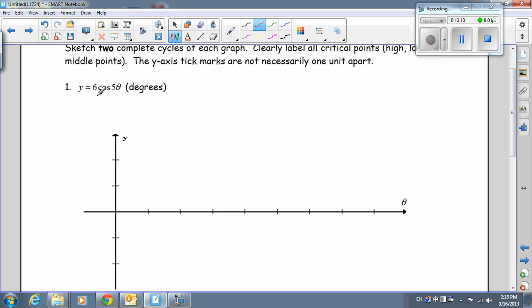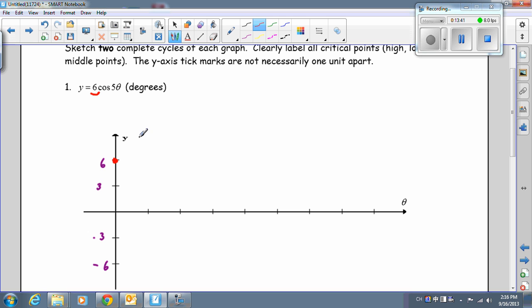By now, you should know that the 6 represents your amplitude. Now, knowing that it's a cosine function, you're starting up or down, and it's a positive, so you're starting up at 6. So I can label this as, this will be 3, this will be 6. Therefore, this is -3, and this is -6. I know how to label it based on my amplitude, and I know I'm starting high up here at 6.